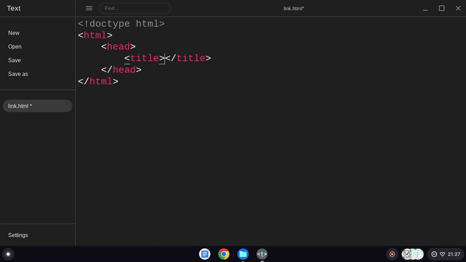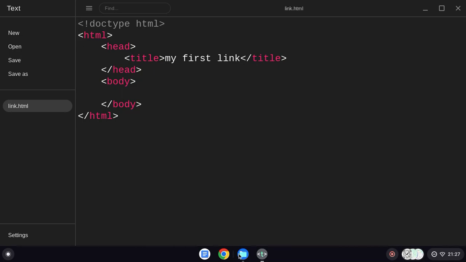So the title, which will be displayed on the title bar, let's set that text to be "my first link". Then go right to the body, which will display the main content of our website. As I said in my first video, anything that is written inside the head will not be displayed on the main web page of our website. So something like the title will only be displayed on the title bar. Let's just save this one and see the outcome of it.